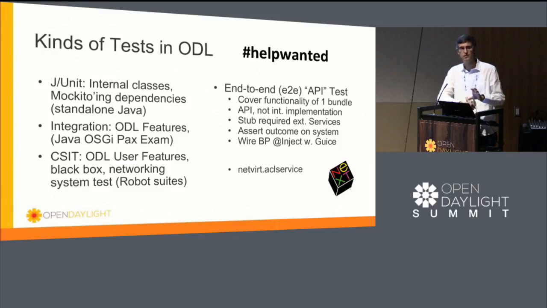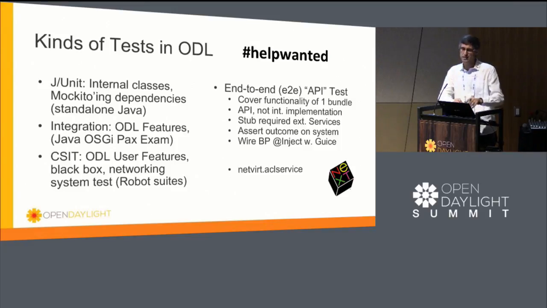Because you don't want to be testing Genius. You want to be testing, in this case, Network ACL service. Just an example, right? You want to be testing one particular project and not run the code in other bundles. You want to call the code in your bundles and see if it has done outside of it the service calls that you expected.